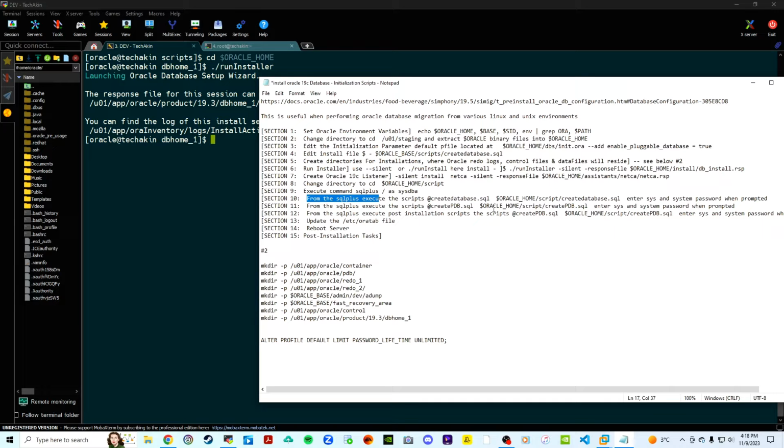Once we call that script, we only need to enter the password for sys and system, and our database will be created. A full-fledged Oracle 19c container database will be created at that point. So let's go see how it works.